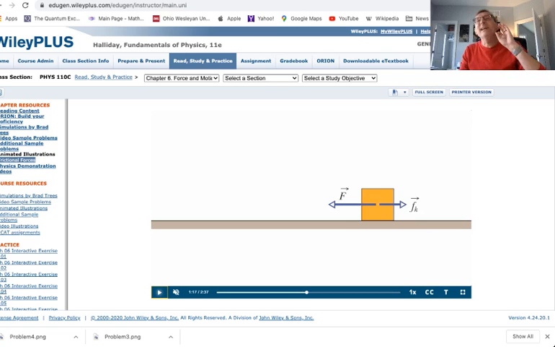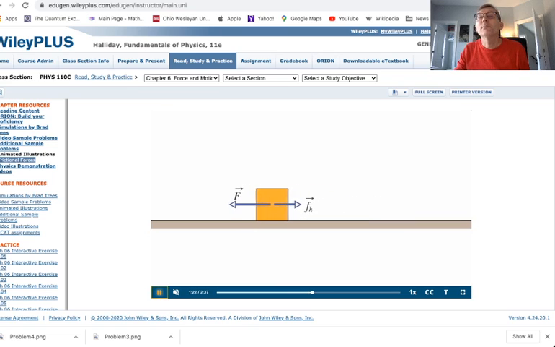It's called kinetic friction. Kinetic is a word for motion, because we have motion between the surface of the block and the surface of the tabletop. So now the frictional force to the right, opposite to the direction of the sliding, is labeled F kinetic. And now, of course, notice you have a net force to the left, and the block's going to accelerate to the left. It's going to speed up.